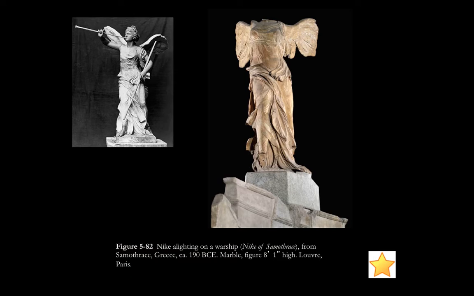I include this image because it's quite famous and you'll probably see it elsewhere. This is the statue of the goddess Nike, who is the goddess of victory, from a Greek temple. It is now in fairly bad disrepair, but here is a reconstruction of what it might have looked like. And you can see in it a new fascination with movement and an attention to the details of the drapery, and there's a real sense of life and action in it that was unknown in the earlier statues that we've seen.